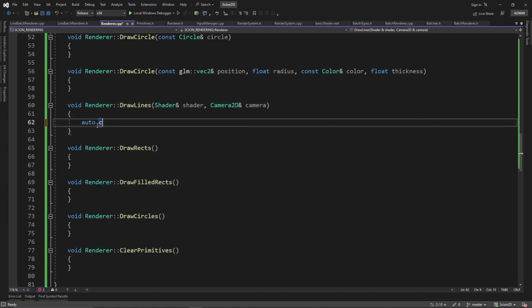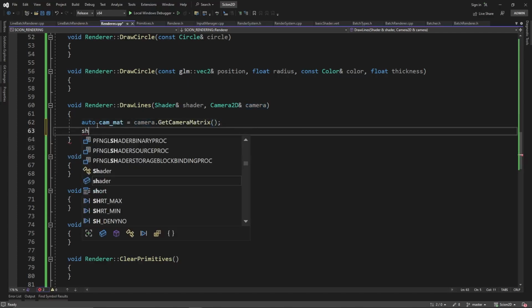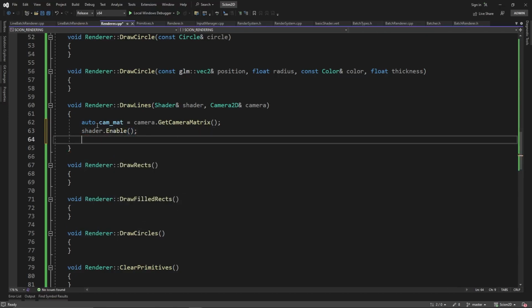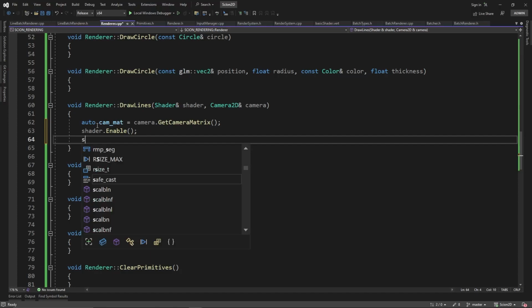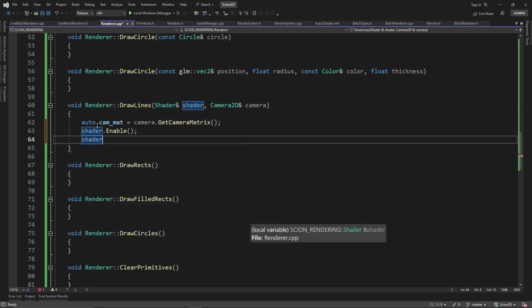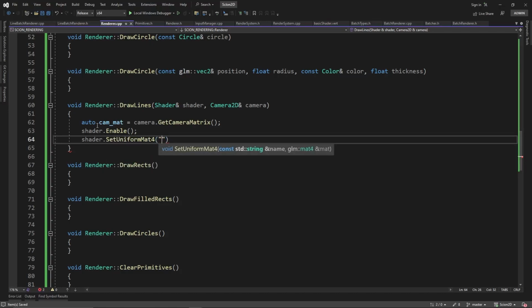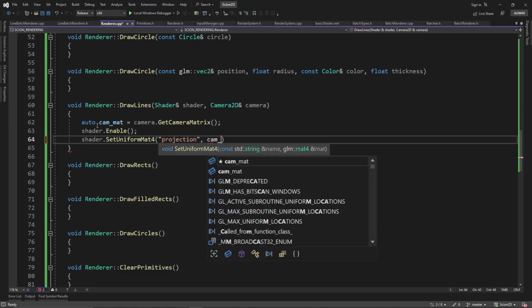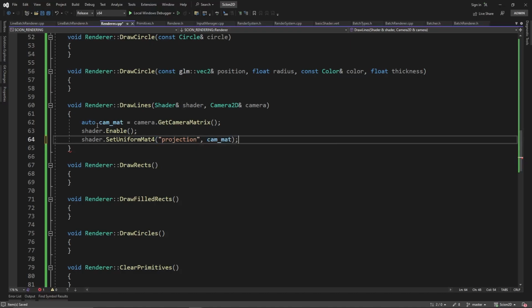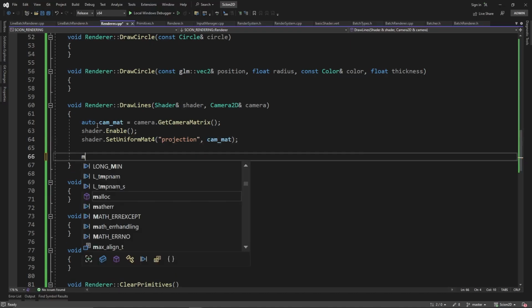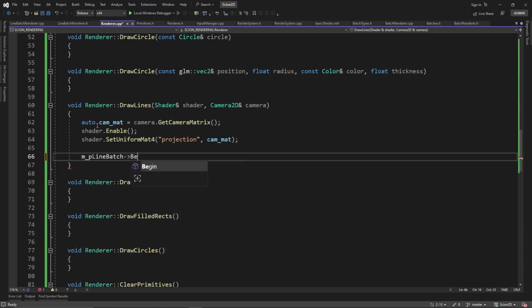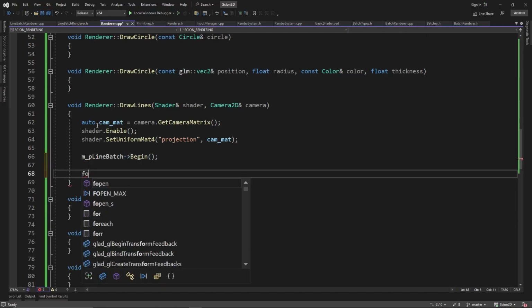So we go auto. Let's get the camera matrix. camMat is equal to camera.getCameraMatrix. We want to enable the shader. Then we want to set our uniform projection. So shader.setUniformMat4 projection. And we need to begin our line batch. Then go through all of our lines.